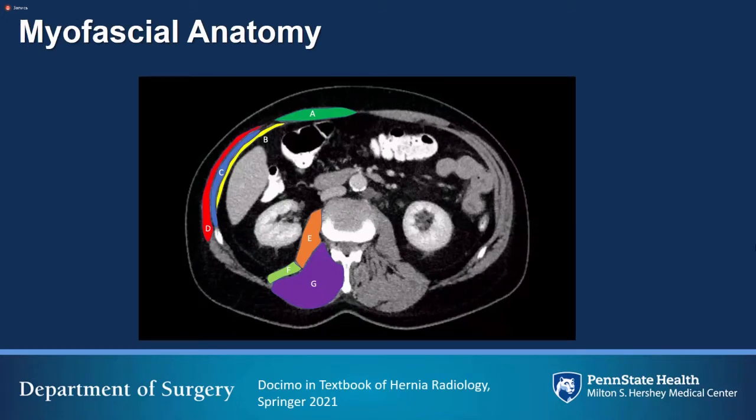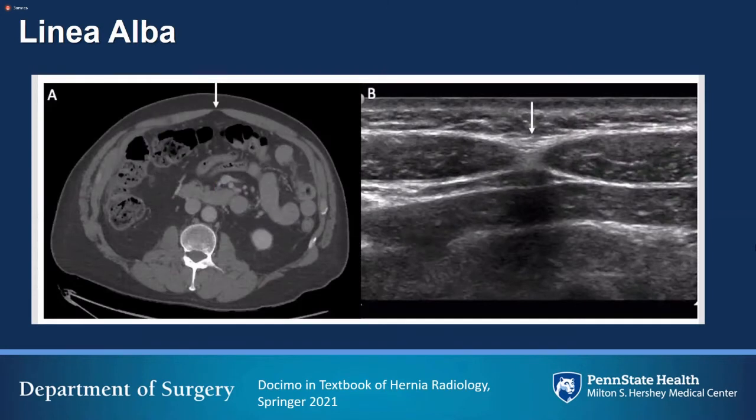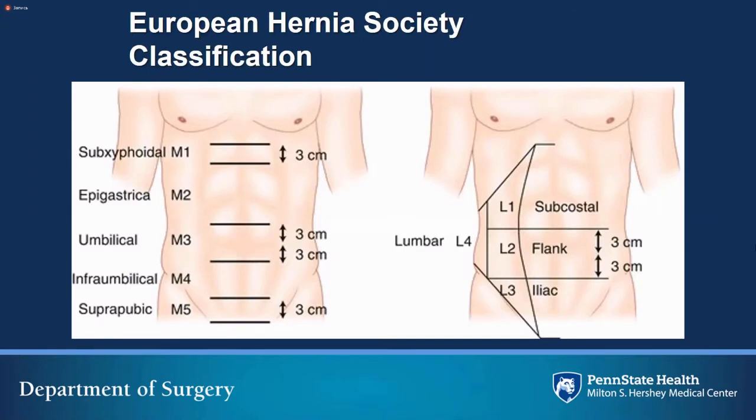Now, Romana just did a really nice job going through a lot of these slides to explain the normal anatomic findings. We're going to focus our efforts here really on the linea alba specifically. So midline hernias, true midline hernias here as we see on CT and on ultrasound. But I do want to point out that the EHS classification, when we talk about medial hernias, we're talking about hernias that happen between the semilunar lines. So any hernia through the rectus muscle itself, and some hernias that obviously go through the semilunar line fall into these M versus L, lateral zones.